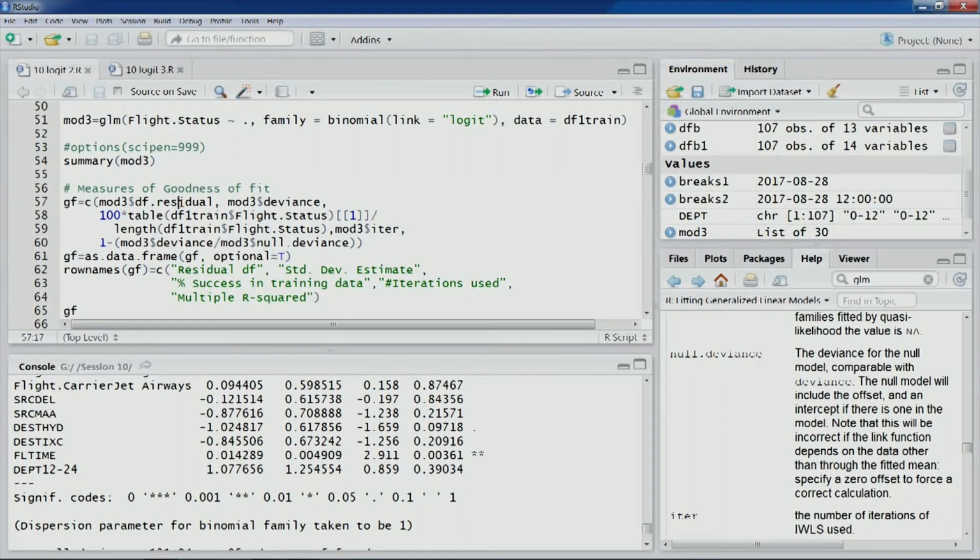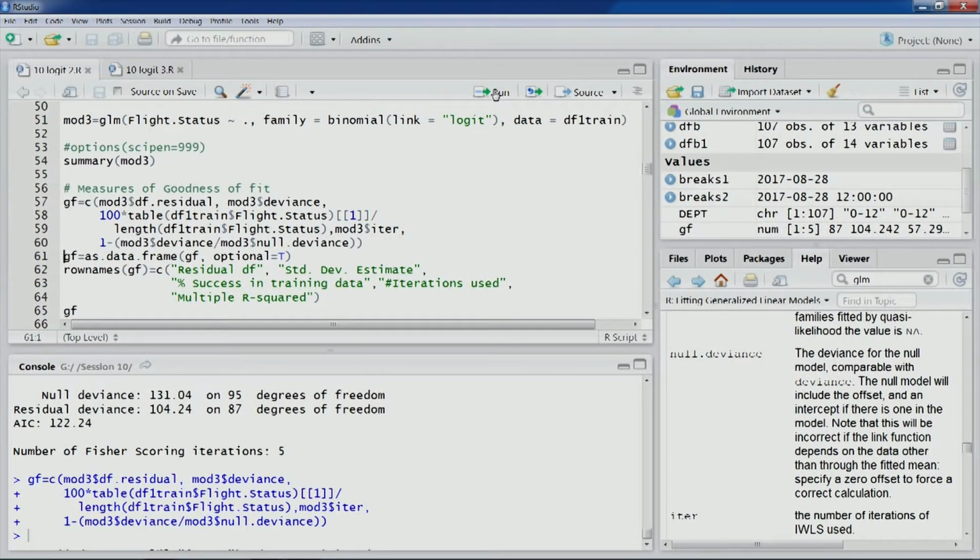These metrics can be used to assess the goodness of fit of a logistic regression model. So let's compute some of these things: the residual degrees of freedom, deviance, which is similar to SSE in linear regression, then the proportions, percentage success in training data, then the number of iterations, and then a multiple R square kind of metric. Let's compute this.